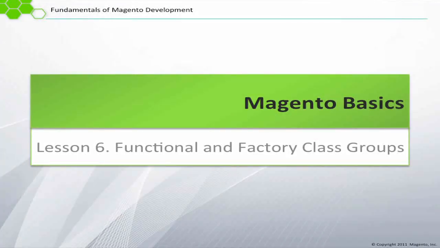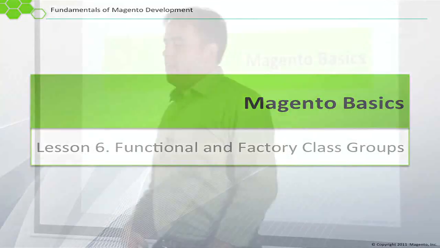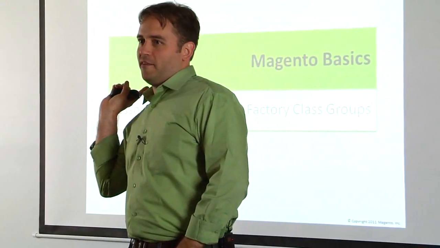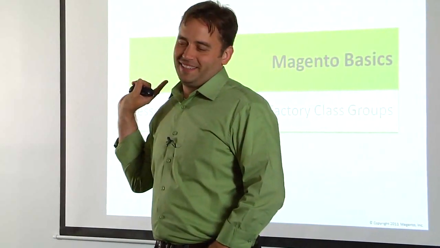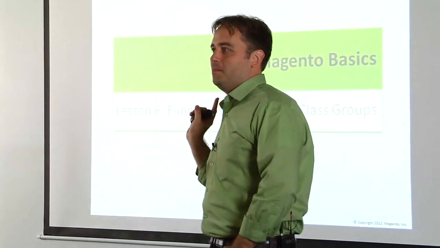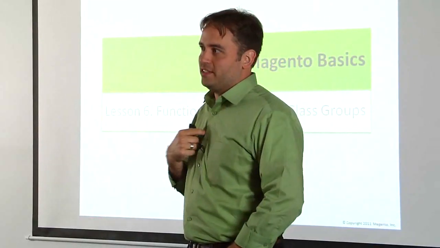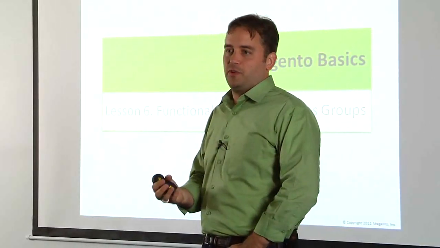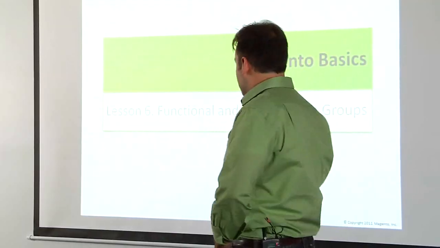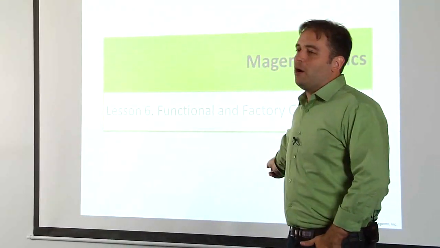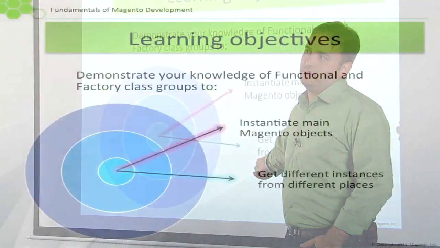All right. So functional and factory class groups. Did I mention that this was important? This is the big gotcha. This is something that we should not have questions about at the end of the week. It's happened to me once, and it was maddening. Maddening in myself because I evidently hadn't done a good enough job explaining it. Because this is essential Magento. This is how overrides happen. Okay?